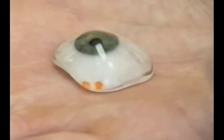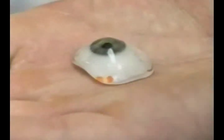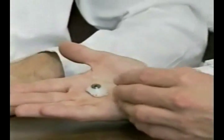The ocularist now combines the completed impression shape with the iris color to create a custom acrylic eye. Further adjustments such as veins and tinting of the white portion of the eye will also be completed at this time. A final coat of acrylic will be applied last, giving the eye a smooth, glossy surface that adds lifelike depth to the overall look of the eye. The entire process takes several hours and may take more than one visit depending on your particular case.